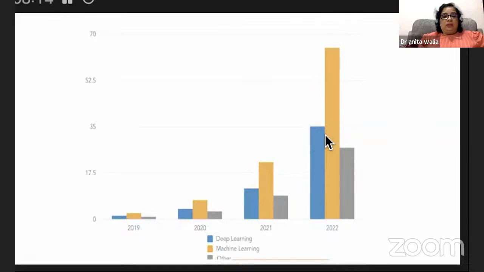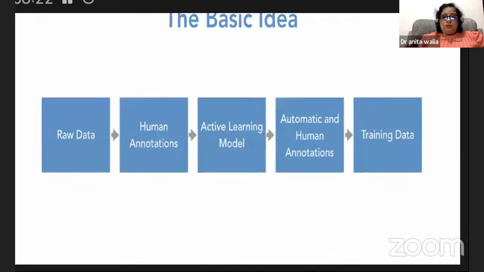The second most used learning technology of AI on AWS is deep learning, and then the others are also there.